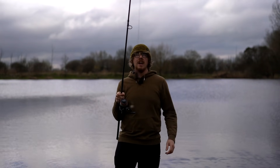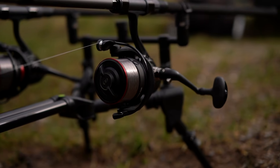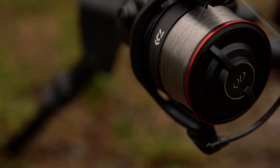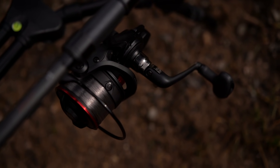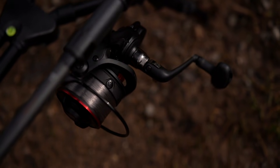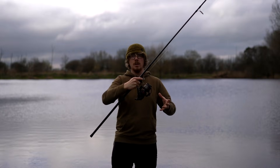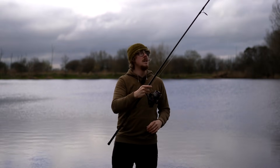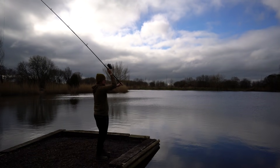With me today I've got the 10 foot, three and a half pound test curve EXT CrossCast rod. I've got a three and a half ounce lead with a baited rig and a leadless leader. I do have a shock leader on there because it's down to 12 pound line. Then I've got the Whisker 25 QD reel from Daiwa as well — beautiful little reels, I'll mention them briefly at the end. It's a reel suited for the size of this rod; not a massive chunky reel on a little rod — it's a nice, balanced setup. I'm going to give this rod a few more casts and show you just what it's capable of.